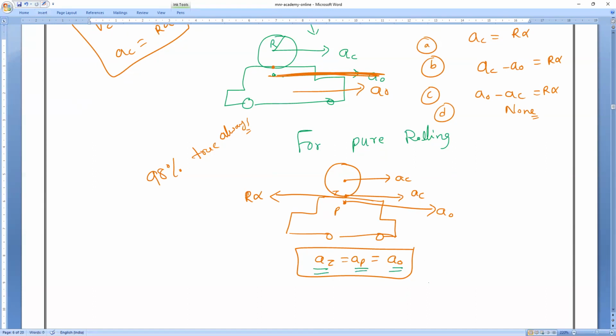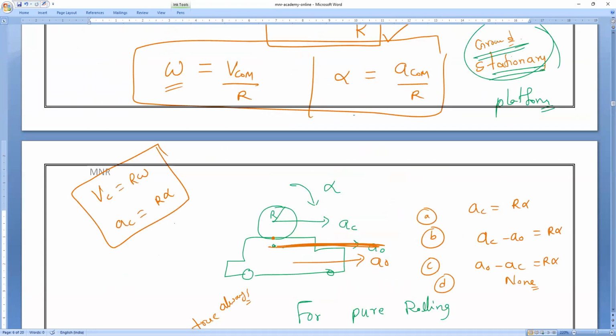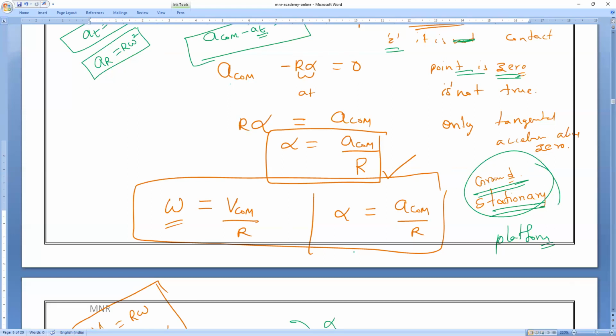So now from that I can say, everybody, you can make it. Write the formula, everybody: AZ is equal to AC minus R alpha. Because if the platform velocity is zero, sorry, if the platform is zero, then what is the jet acceleration? Just now we have written. Speak loudly, guys. Here only we have written. Check it, everybody. AC minus R alpha is equal to what?